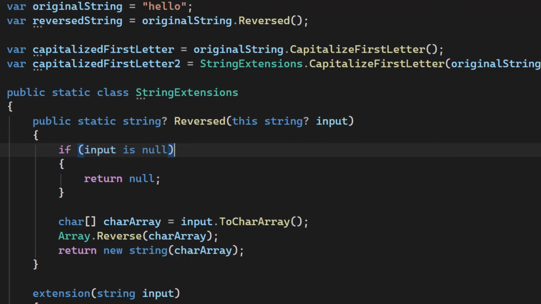Now, here is something that wasn't possible at all before C#14. Adding a static method to a type we don't own. Imagine we want to call HasValue directly on the string type, not on an instance, but on the type itself, like a static method.